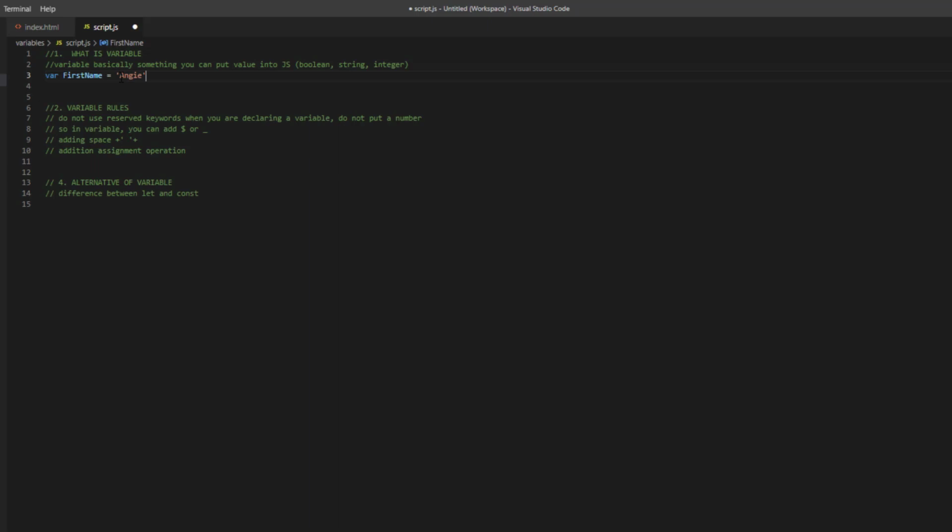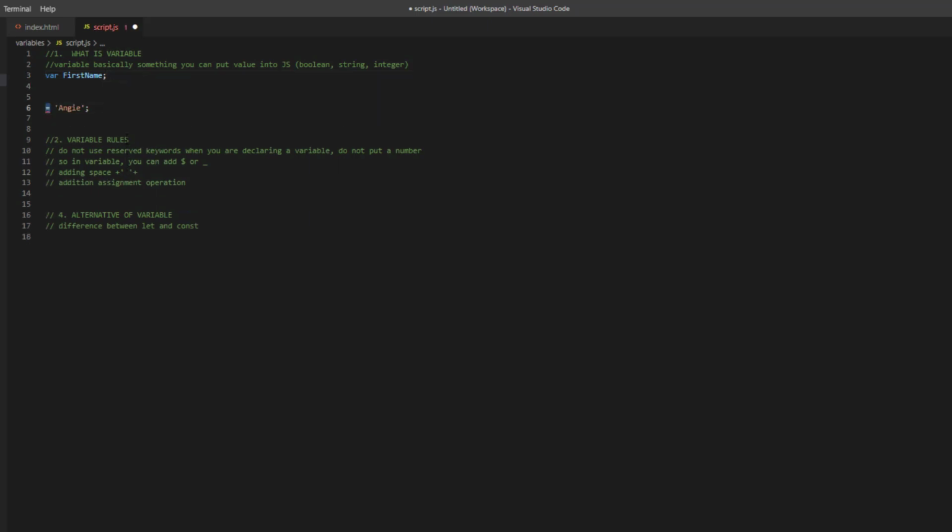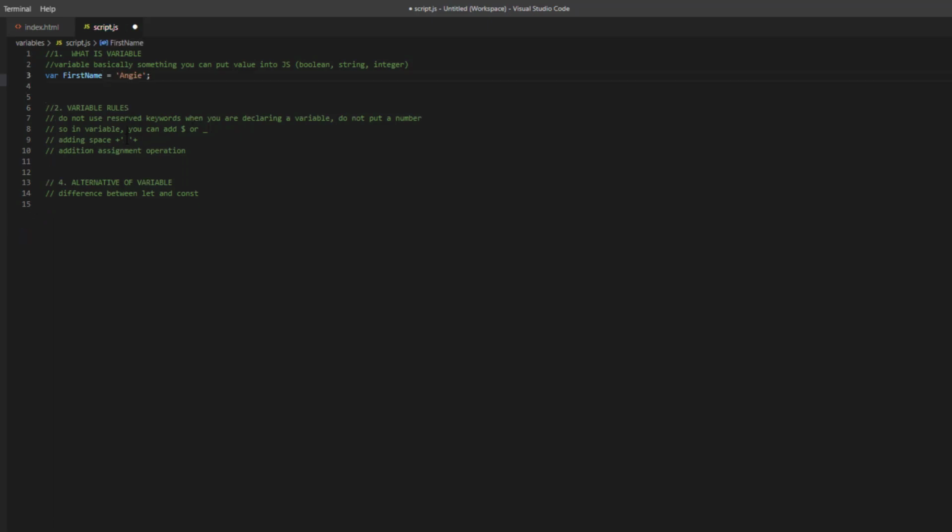Now in declaring a variable in JavaScript, you can use an empty variable, like there's no value on that part, or you can also just add a value. You can also remove this semicolon if you want to, but for best practices, they always want you to put a semicolon after your code.